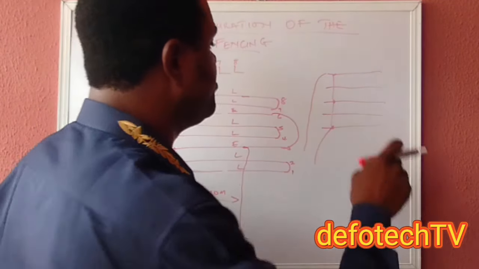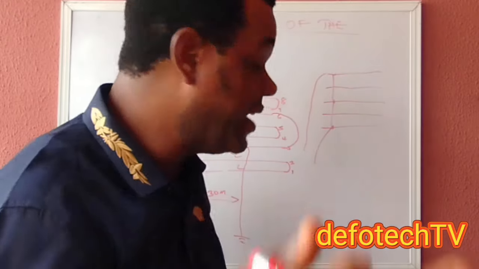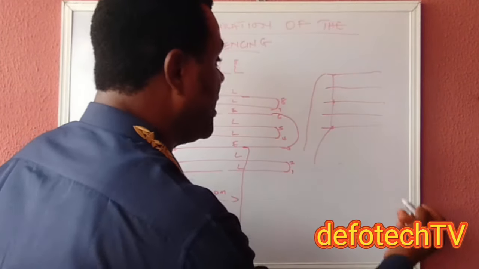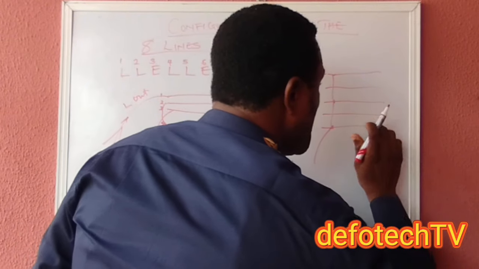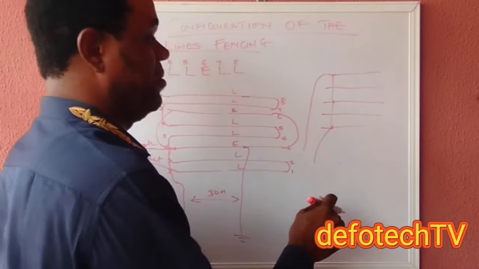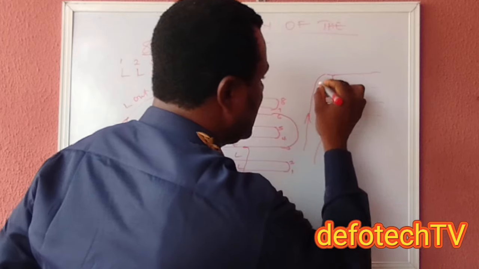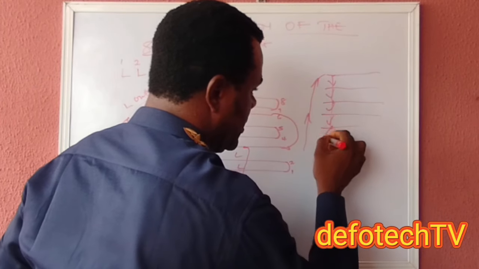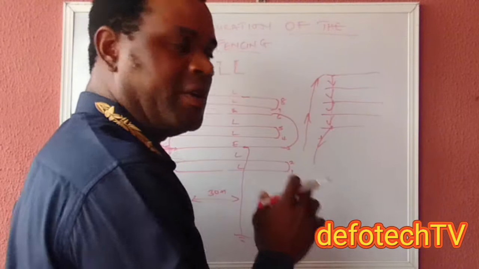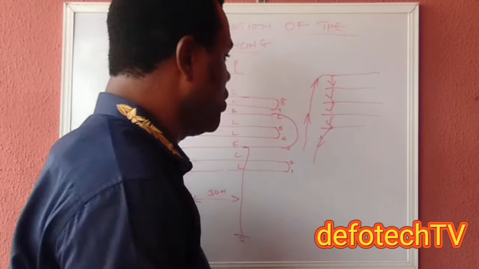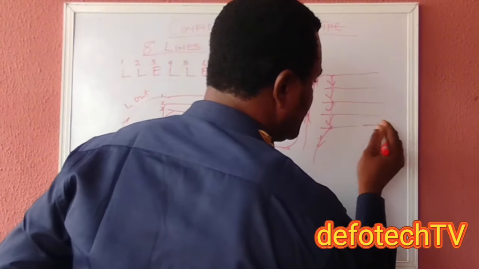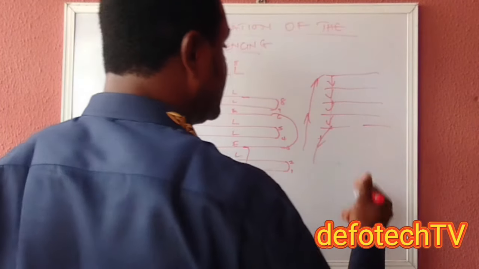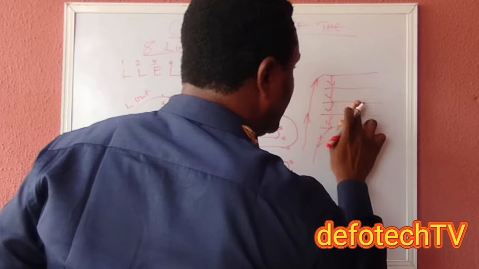If I want to breach this security here, what do I need to do? I don't need to come here, right? All I need to do is to open up this. If I open this up, this guy is still sending info to this guy, right? And this man said, yes, everything is all right. The energizer is still working. Let's assume this line has been broken. It's open here. And I come again and say, let's break this other one again.